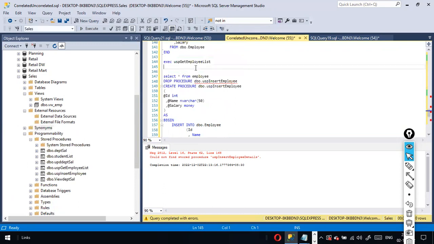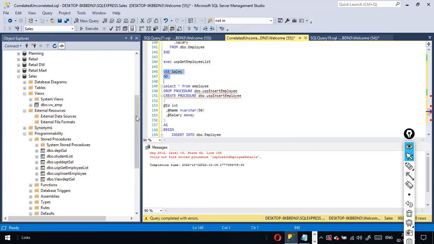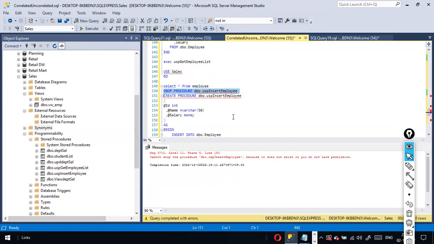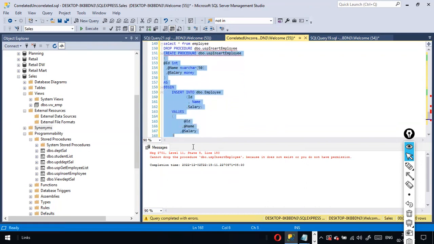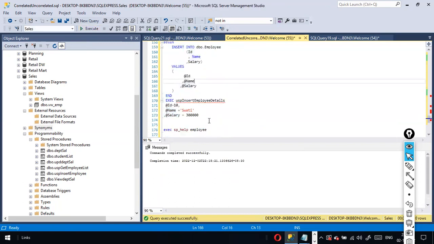What I'm going to do is explicitly say USE sales. And in the next line, I try to drop it. So what I'm saying here is, hey, open this sales database, and in this database, drop this one. If I do this, what happens? Yeah, drop stored procedure. Let's see. It does not exist. Okay, we'll create it from scratch. We'll see what happens. Okay, now it got created successfully.